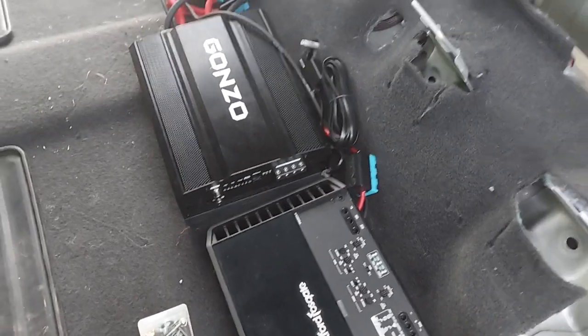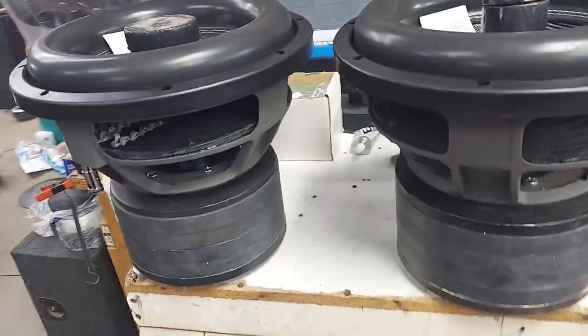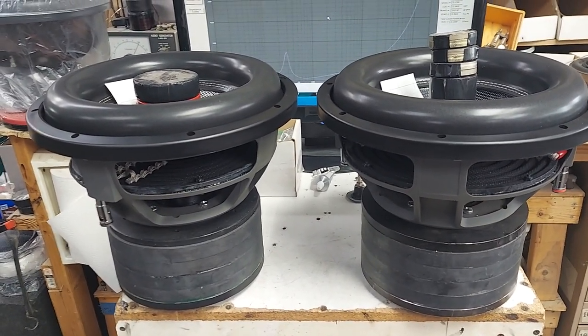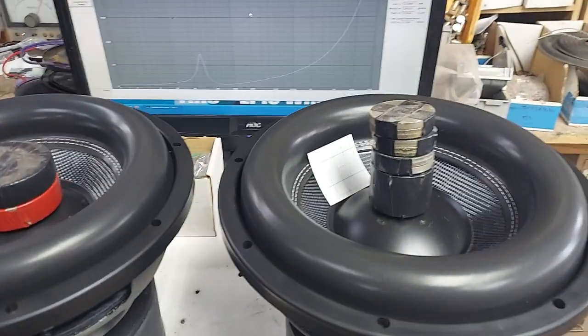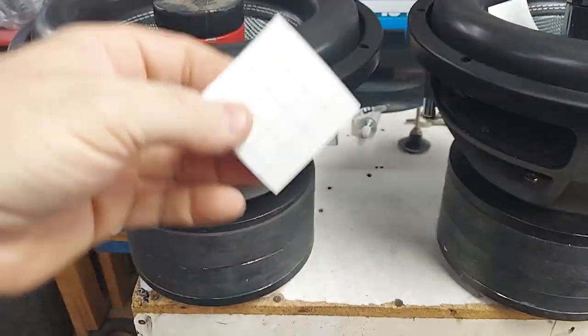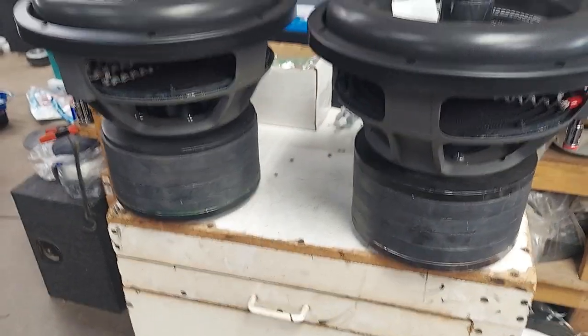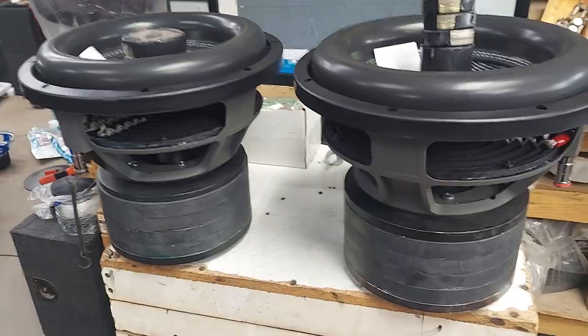Let me do a little shop update as well. We got these done. I think I only have like one, maybe two Cylon motors left, and somebody already bought one or wants to buy one. He wanted the Jizz Llama decals — we got a bunch of those in too if you guys want some. Just make a donation, text me your address at 602-312-6504, give a name, and we'll get you taken care of.